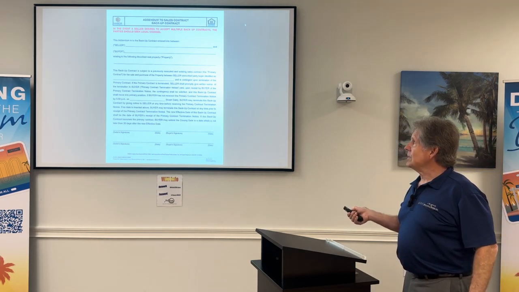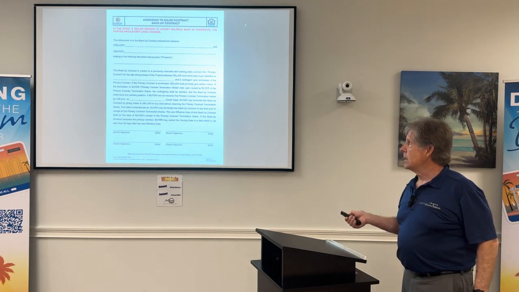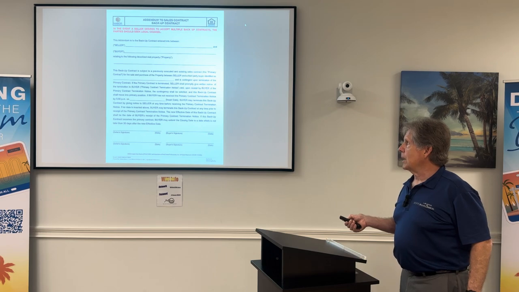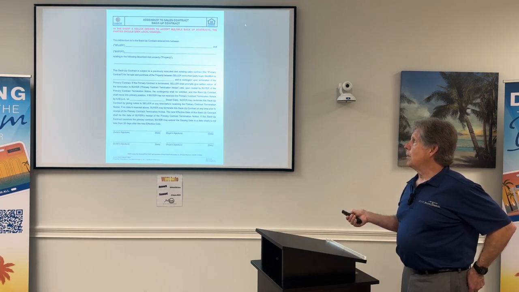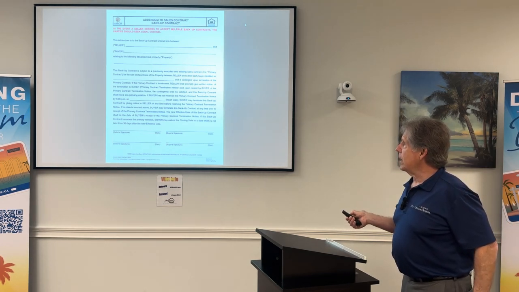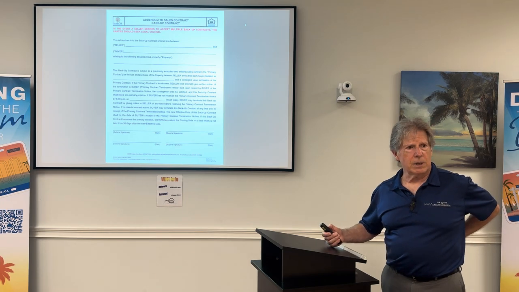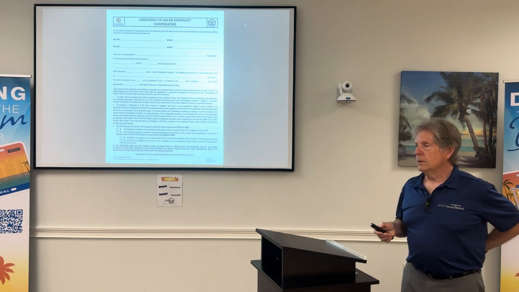If the buyer has not received this notice by 5 p.m. on whatever the date is, then the buyer can terminate the backup contract by giving notice to the seller. If no date is inserted, the buyer can terminate the backup contract anytime prior to receipt of the prior contract termination notice. Does everybody understand that one? Everybody good with that? Okay.